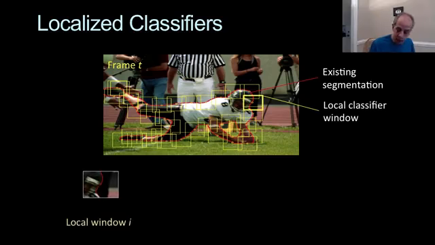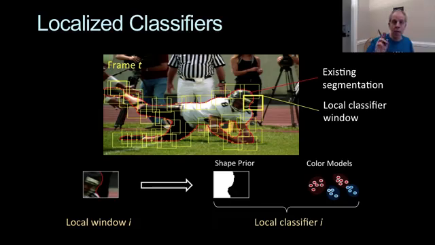Once again, this is just a local window. It's here because we are in a frame that we are giving the segmentation for. So we are on frame T. We have the boundary and we have the inside and the outside of the object. Because we have that, we have 2 very important characteristics in that window.